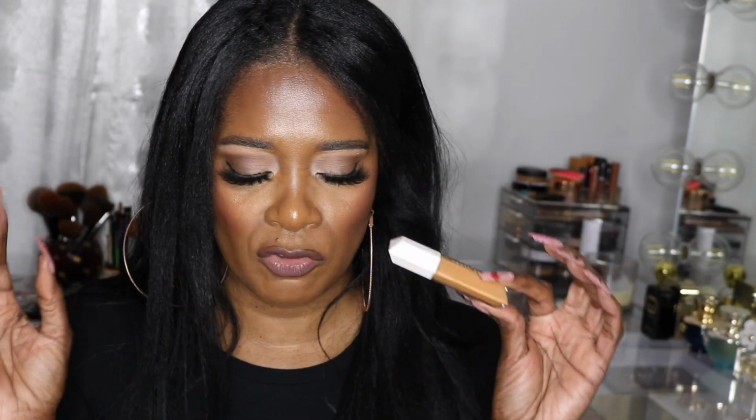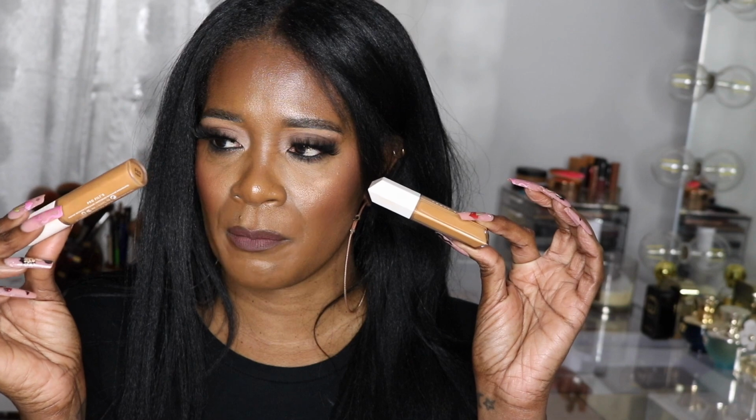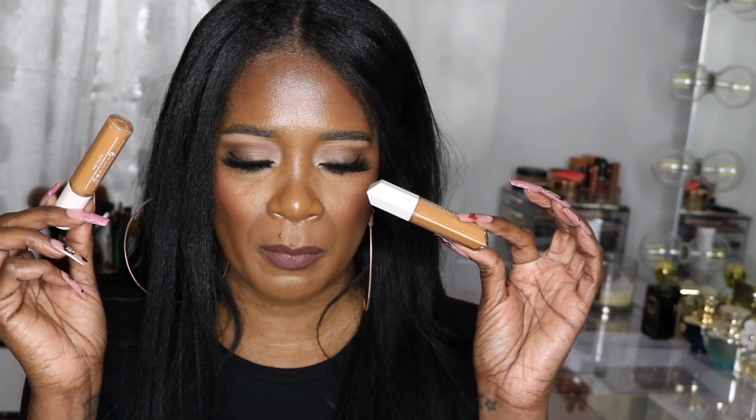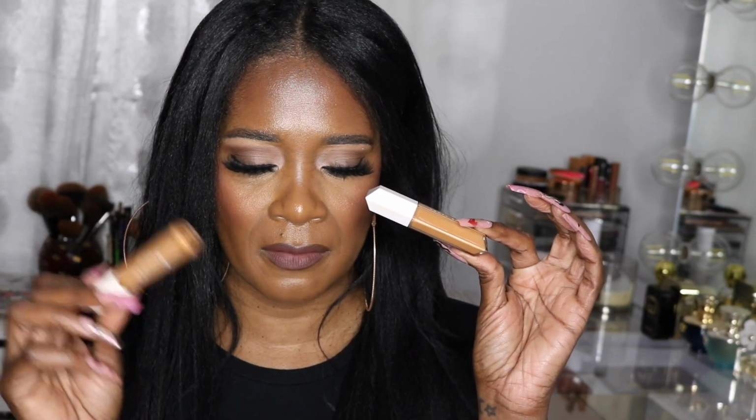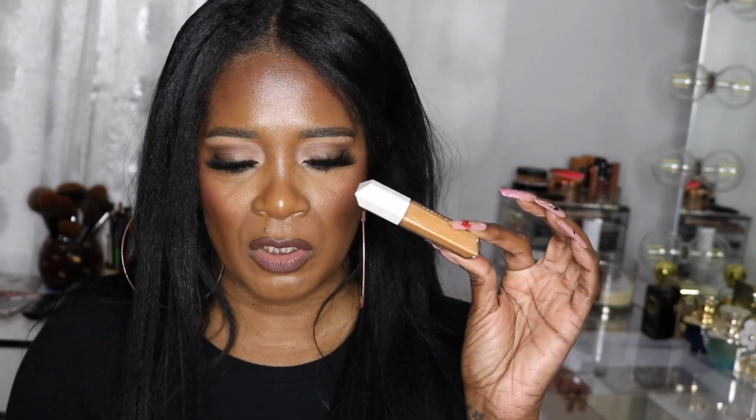I love this shade. I'm not gonna switch it. I'm not gonna try to get another shade. It's the perfect shade. So this is a much creamier, more hydrating form of this concealer, and it's the same shade for me. The 390 is the same shade as this 410W.